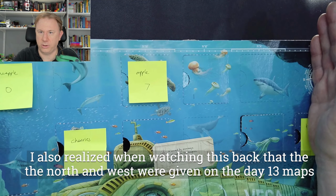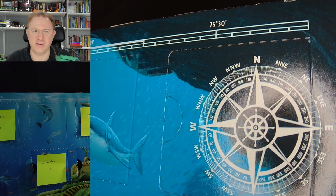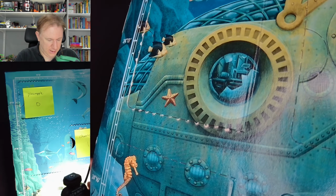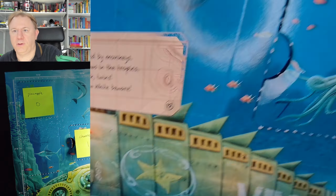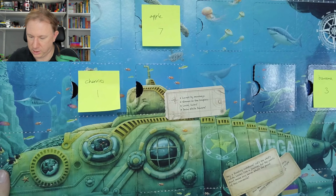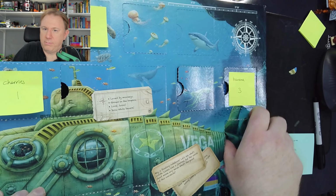So 30 is this column. You can see that 30 there. So yeah, that's the top right of the calendar there, just in close-up, so you can actually see it says 30 there. And then we're looking for 17, which on the left is here. So let me just switch back to the other view. 17 is this row. So 17, 30 is here.